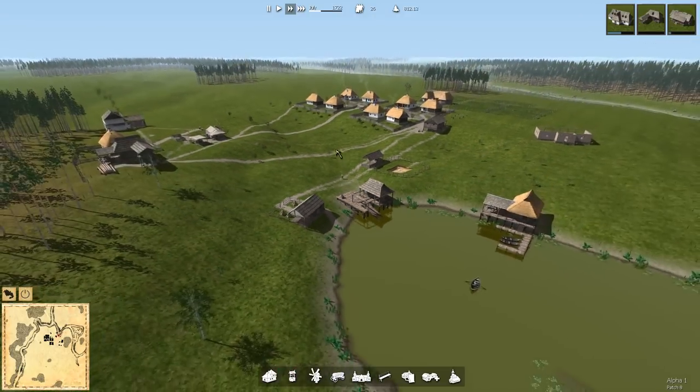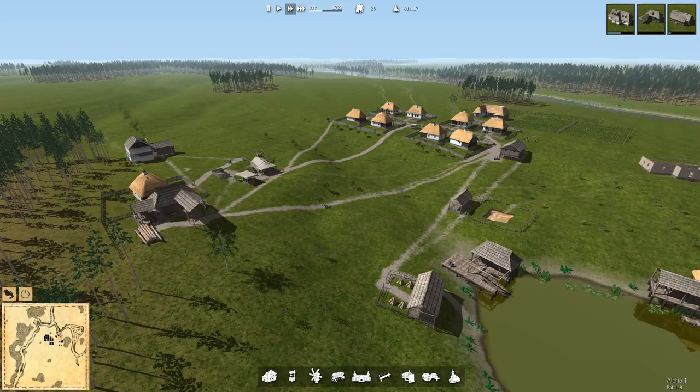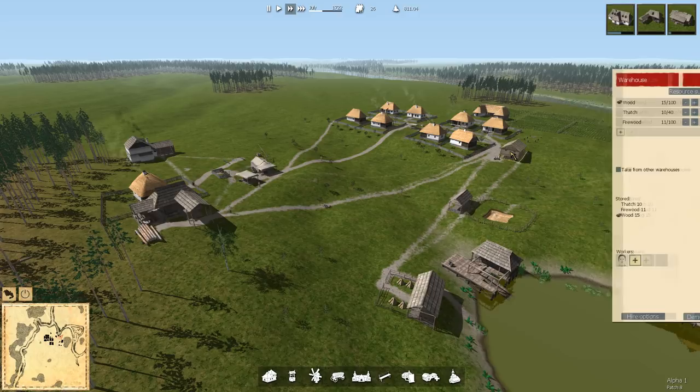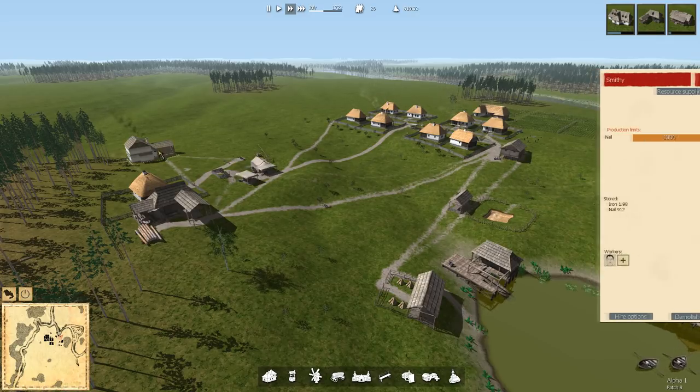I don't trust him. But how are things doing over here? Too much. We need to chill our roll. I forgot to get rid of these guys. They've been sitting over here with full production limits. So sorry, guys, but you're fired. We could actually hire someone here to help move more wood and firewood. That'll be good.